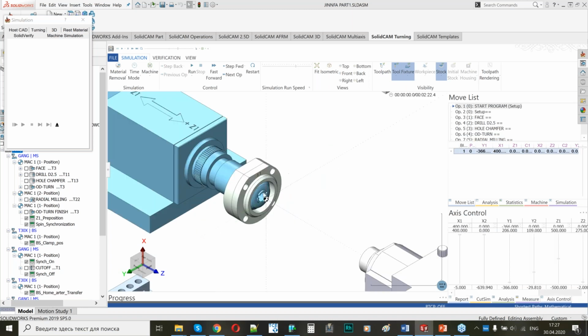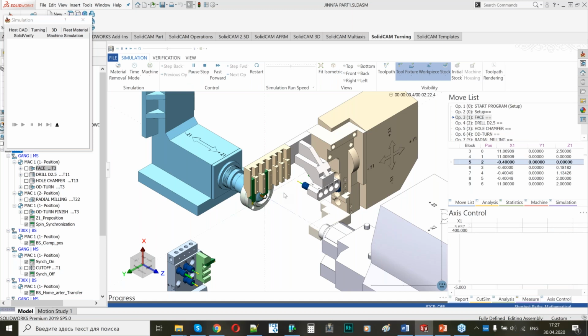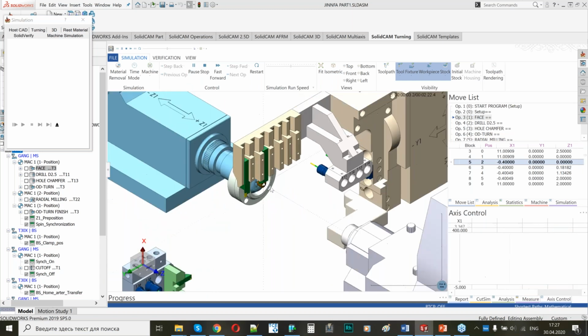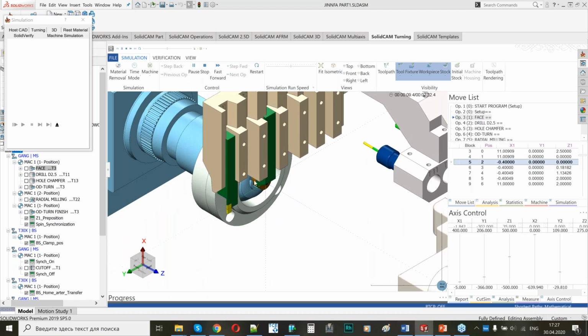Okay, let's check what's going on the main spindle. We have our turning operation, and the movement is performed with the part, with the bar.